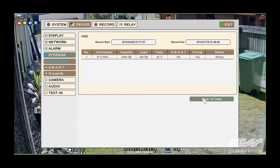So if we wanted to format that hard drive, all we need to do is clear all the data. But I would recommend that you do this more than once. So if you did want to format it, at least do it twice, just to make absolutely sure all the data is cleared.